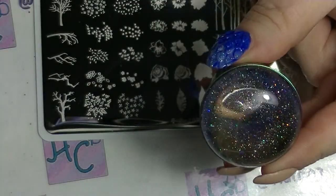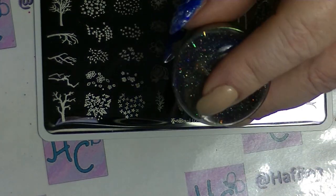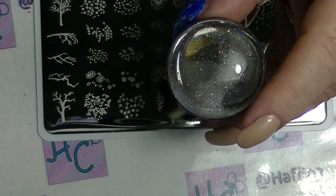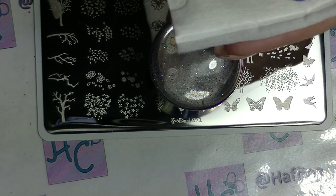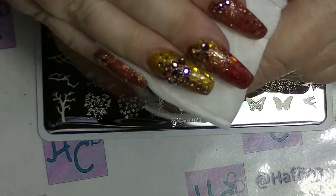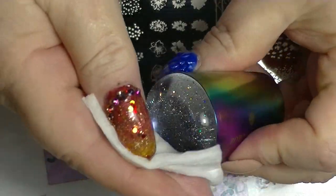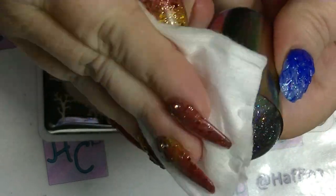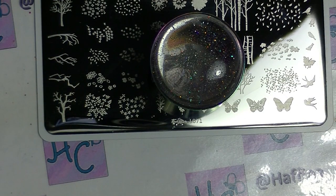I'm also going to clean the stamping head, but I'm not going to use acetone to do that because acetone will destroy the squishy part and make it cloudy. For the stamping head I have isopropyl alcohol — I'll spray some onto a lint-free wipe and wipe over it. I always recommend the first time you get a stamper head, wipe it with isopropyl alcohol because sometimes they don't pick up to start off with — it's almost like they have a filmy thing on them. Even though these are supposed to be lint-free wipes, I can see I've got some lint on my stamper head, but that is fine because I have an easy way of getting that off.